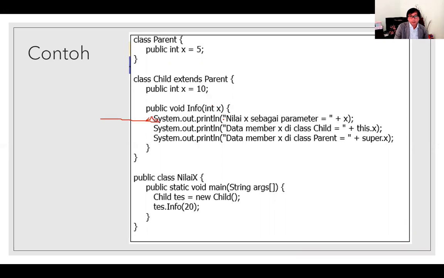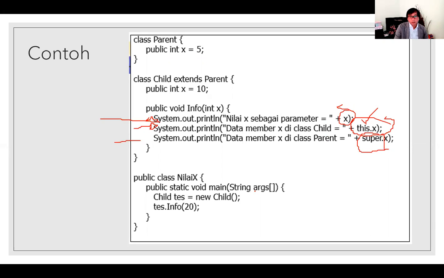As you can see, in the first line we are calling the X only by name, in the second line of code we are calling X by adding the keyword this, and in the third line we are calling X by using the super keyword.